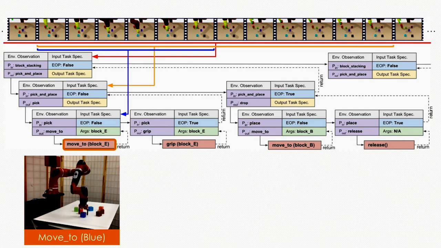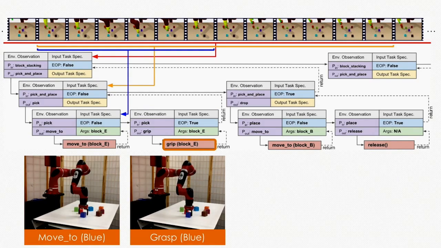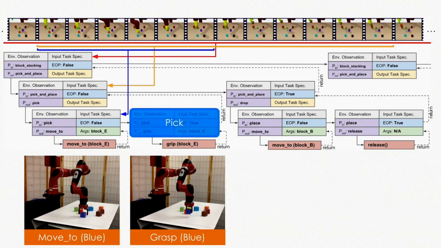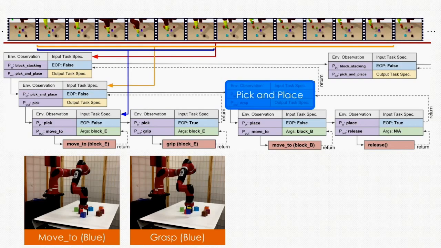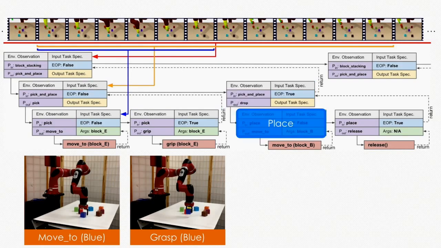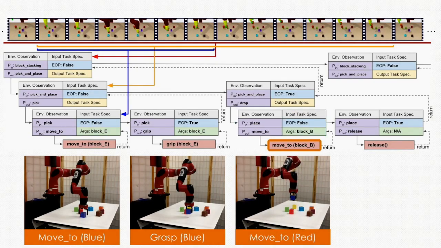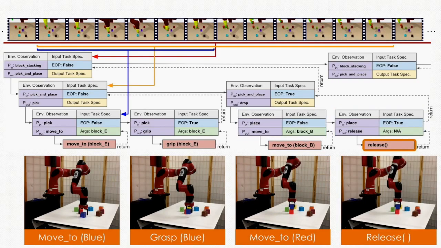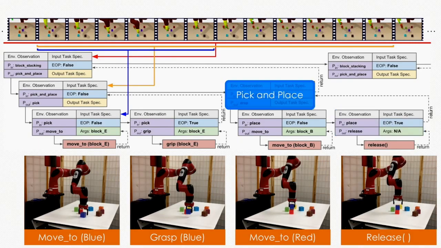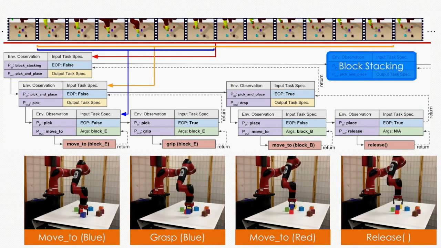This first primitive program, move to, takes as input the blue block and proceeds to interact with the environment, executing that primitive with the specified argument. Then the grip program is run, which is again primitive, so it also takes the argument of the blue block. After interacting with the environment, the pick program is now complete. A similar decomposition occurs completing the place portion of the task until NTP predicts that both place and pick and place are complete. Note, whenever a subprogram is called, NTP also predicts the relevant subsegment of the demonstration, so subprograms only see the portion of the demonstration that pertains to their functionality.